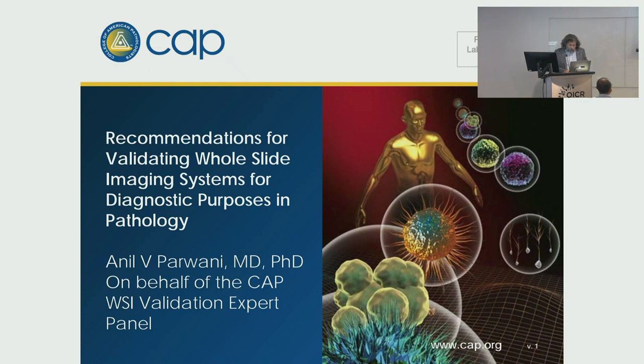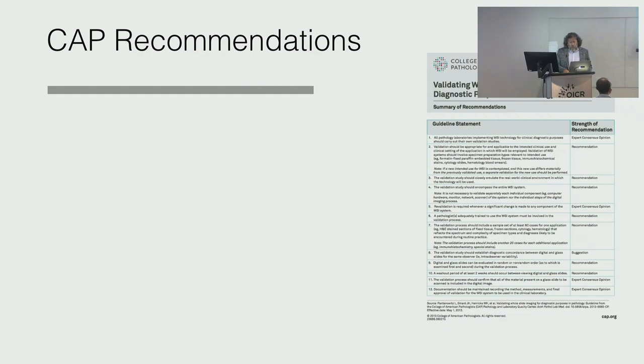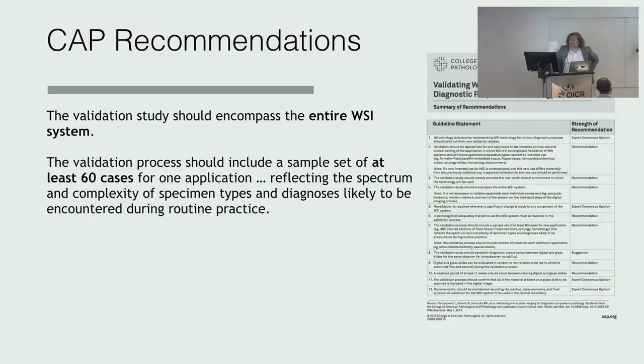The College of American Pathologists has made this document, which you can download at cap.org. Dr. Parwani is one of the pioneers of digital pathology in the US. They make some recommendations, and I grabbed three or four of them. The first is that you have to evaluate the entire WSI system, because you're replacing the microscope with a scanner, a computer, and a display. All three components together are the replacement for the microscope, so you have to evaluate them together.